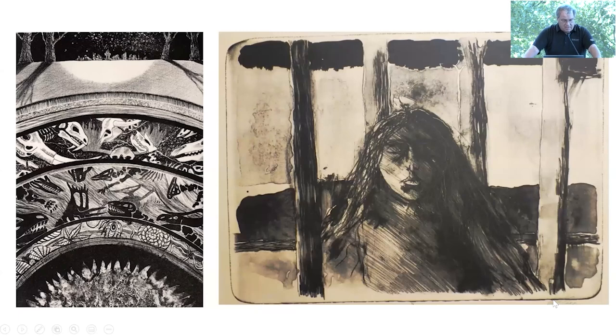There's another one, this more recent one on the left. Again, it's a combination of crayon drawing, tusche, and of course on the bottom, I did a wash. Now the one on the right is an aluminum plate. All the ones I've shown you before are stone lithographs. This is an aluminum plate. I don't remember the name of this artist. It was back at Wichita State when I was a graduate student.